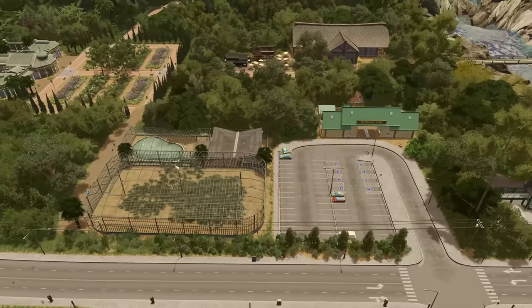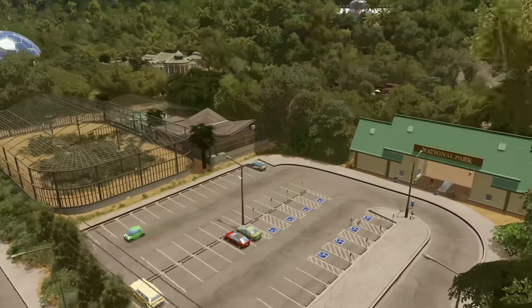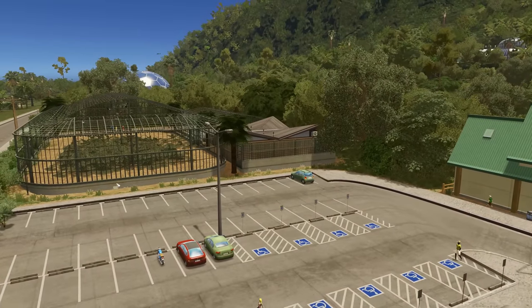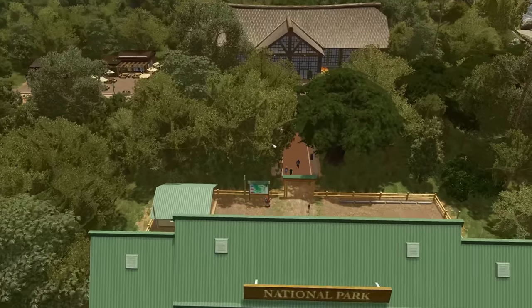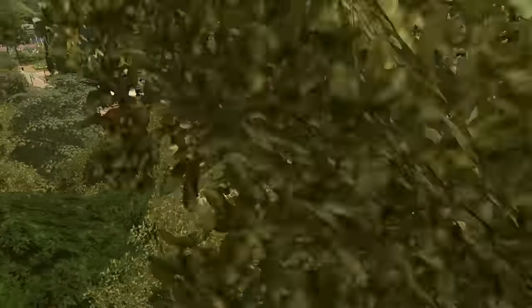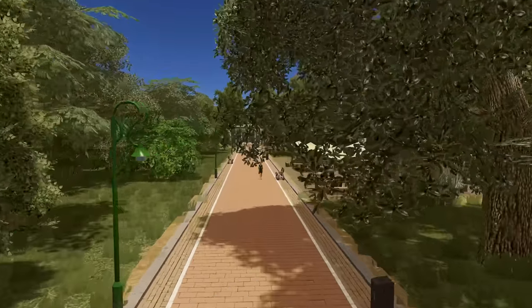Then as we head on into the park, I decided to actually turn around the birdcage so that people would have to pay to get in here, but you can still have a bit of a view from it from the car park, which I quite like. But then you come on into the main entrance and everything is very, very shady around most of the paths. The first person perspectives are really quite nice.